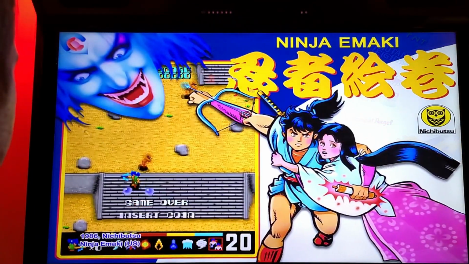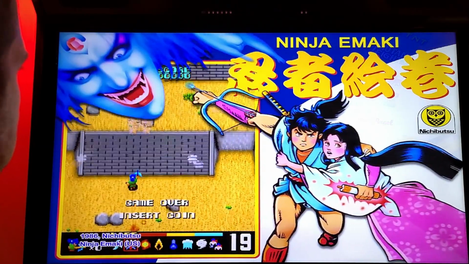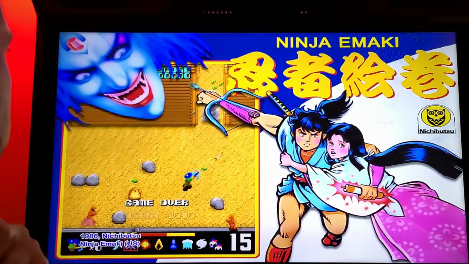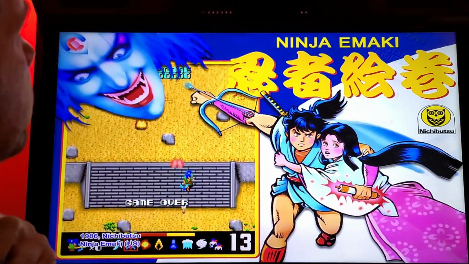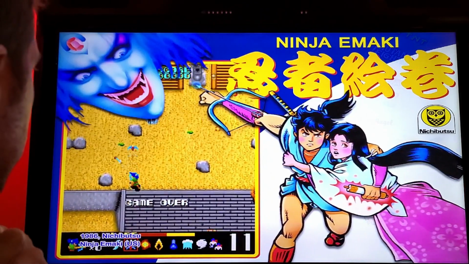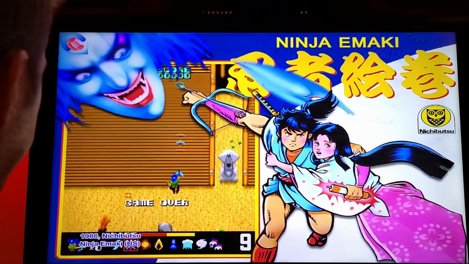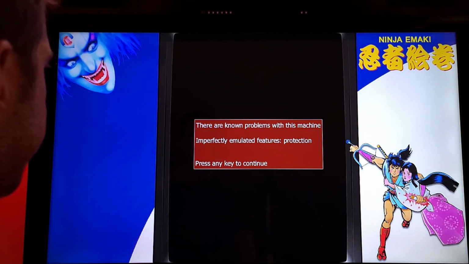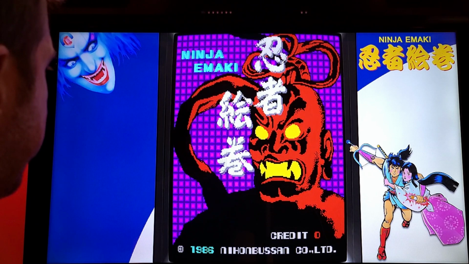Ninja Emaki, 1986, Nichibutsu. I have a low-quality marquee, but it looks like it's the original arcade marquee. Never heard of this. Except for, I must have watched David play it. Imperfectly emulated protection. Alright.